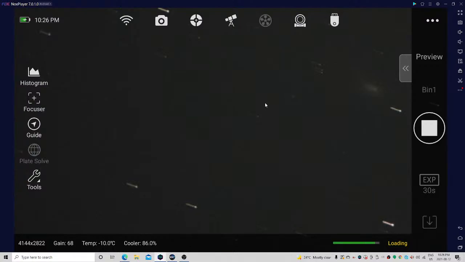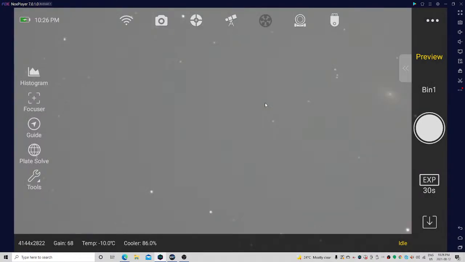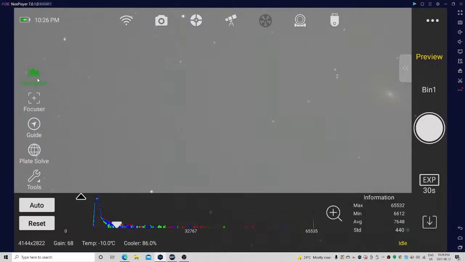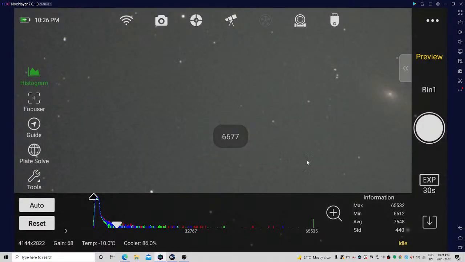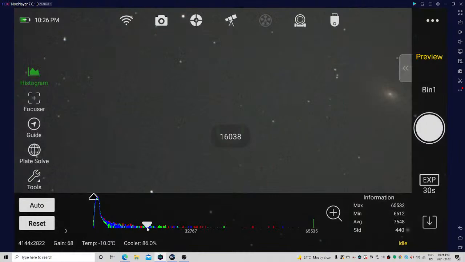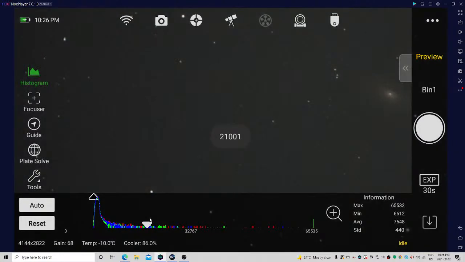I'd like to show you Andromeda, which is a big old galaxy. Okay, well, not exactly what we had in mind. Let's play with the histogram here. So that is a galaxy you see off on the right hand side. Darken that up a bit. Very noisy image. We may be getting a little bit of high cloud. I'm going to go have a look and see. Fortunately, I just have to step outside of my warm room.